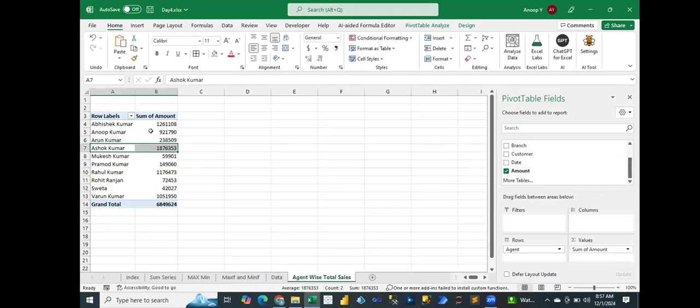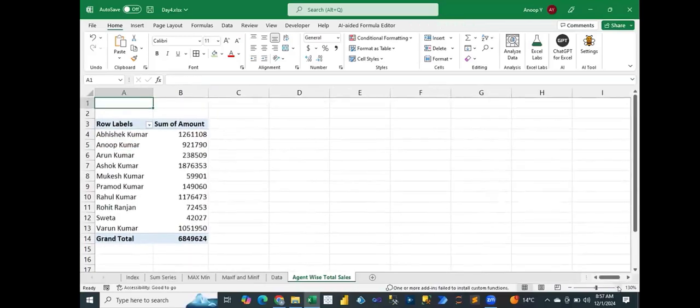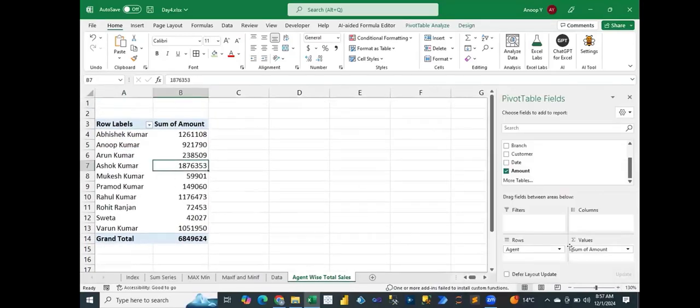And always remember, in the values section, you always have to drag the field for which you want to perform a numeric calculation. Like you want to make the sum, you want to do the count, the maximum, minimum, standard deviation and all.